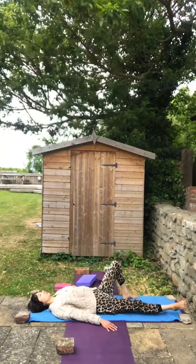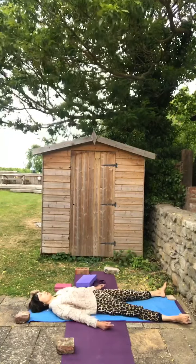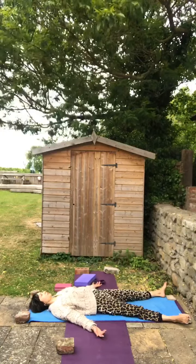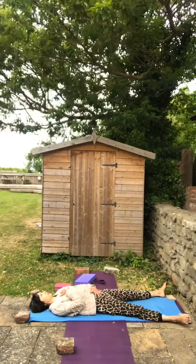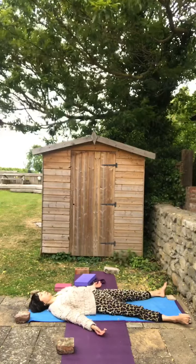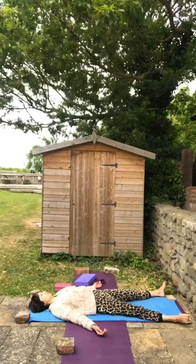If you're comfortable with your legs straight, feet about mat width apart and allow the toes to roll out. Slide your arms away from the body, palms facing up. Or one hand on your heart, the other hand on your belly. Align your head, neck and your spine. Once you feel comfortable, gently close your eyes.